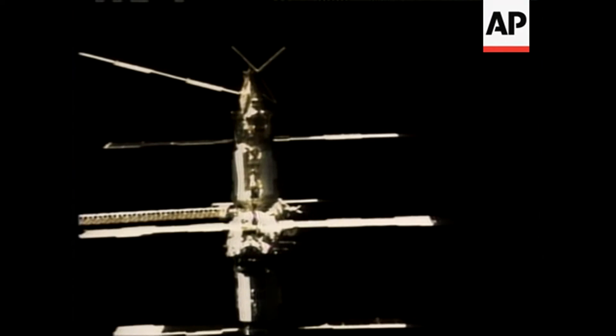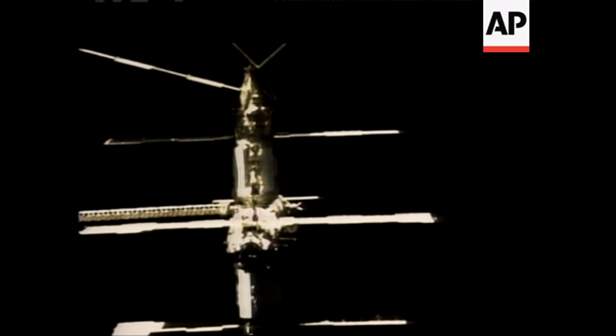That array will be unfolded as Anatoly Soloviev and Nikolai Budarin conduct a spacewalk in July following the STS-71 mission, using a pair of gardening shears — an improvised device that will be used to cut a binding strap preventing that array from being unfolded. No impact, however, to Mir's operation, and no impact to this mission.